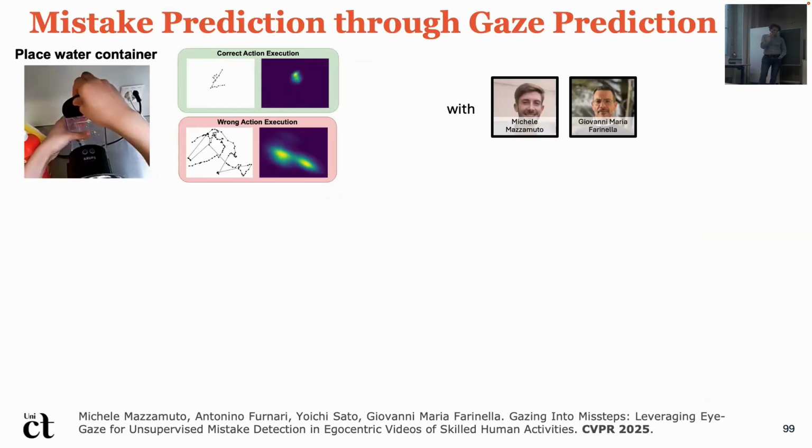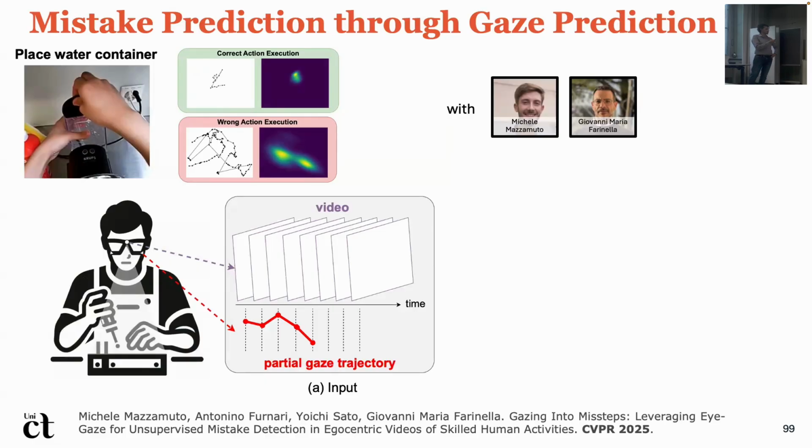So we asked whether we can use gaze as a proxy of human behavior. So this is the idea. If you observe the gaze behavior of people performing an action and you average the gaze when the action is correct, you will find some consistency. If you average the gaze for wrong executions, you will find less consistency. And this is expected because there are a couple of good ways to do something, and errors are all unique. There are different ways to make mistakes. So we wanted to leverage that, and we came up with this idea.